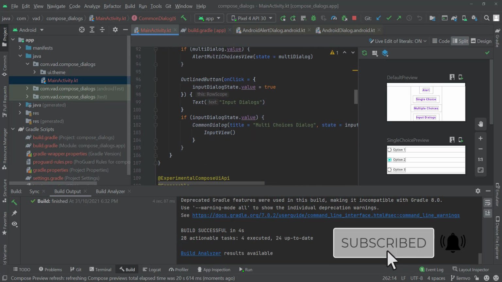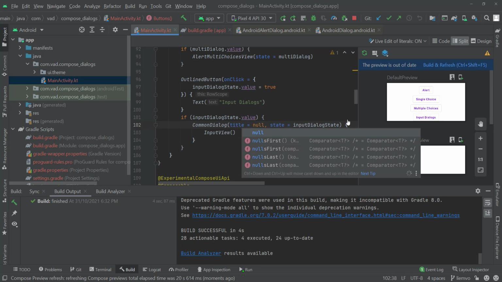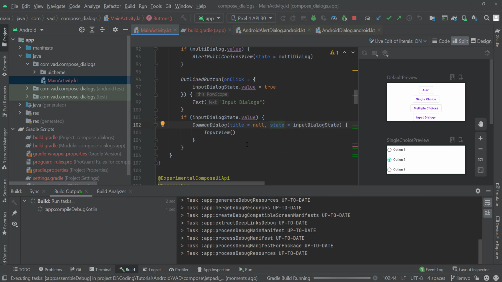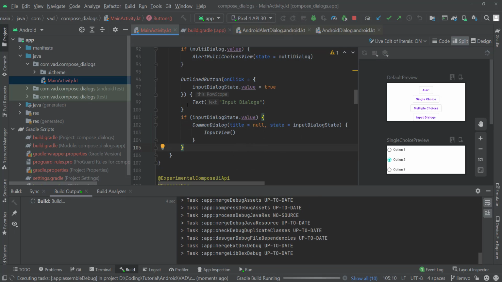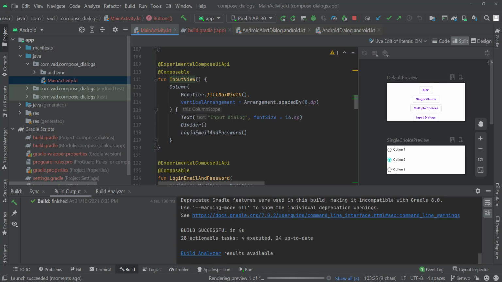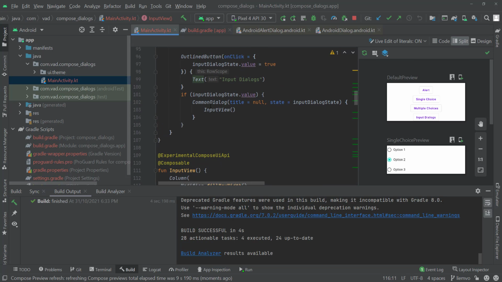It will display with the one title. In some scenarios, you can define the title in your content view or in the title of the dialog, but here I define the title in the input view. You can see in this one that I don't need the title from the dialog, so we can see the result again. Yeah, now it has the input, username and password.